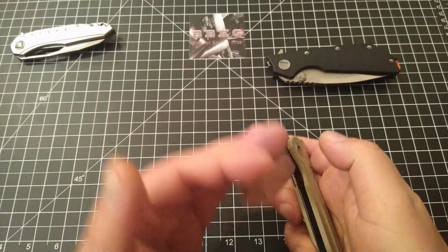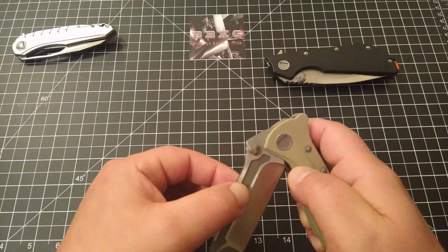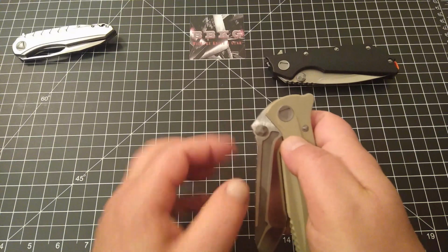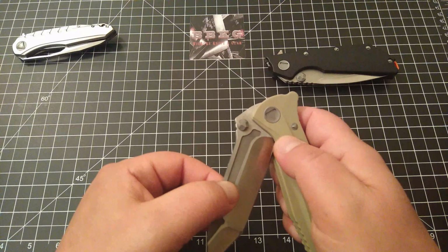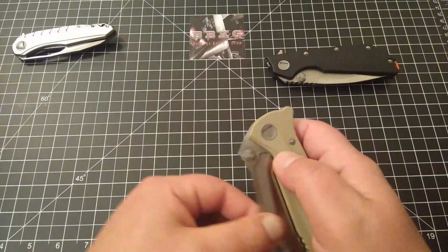This thing feels like the detent ball is rubbing just straight on the blade. I didn't take it apart, but it feels like there is no detent ball track cut onto the blade. It is gritty. It feels like it's grinding. It just has a horrible, horrible feel to it.